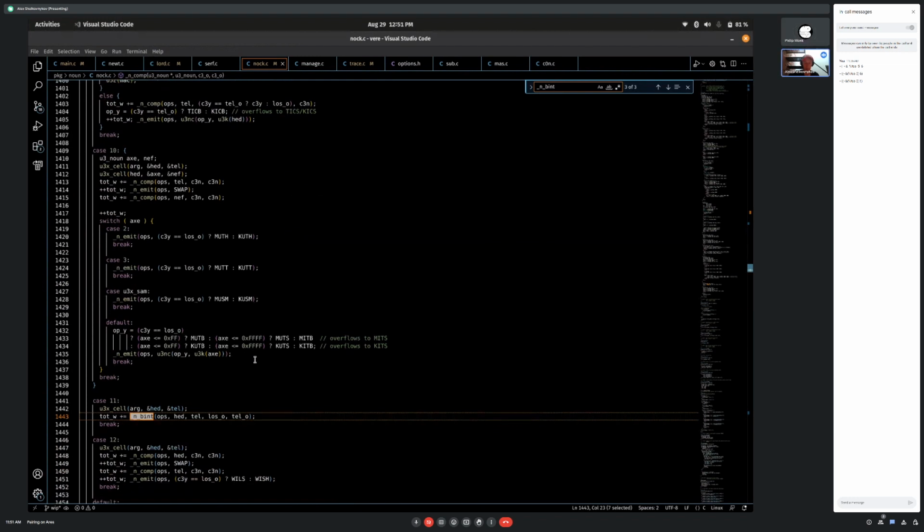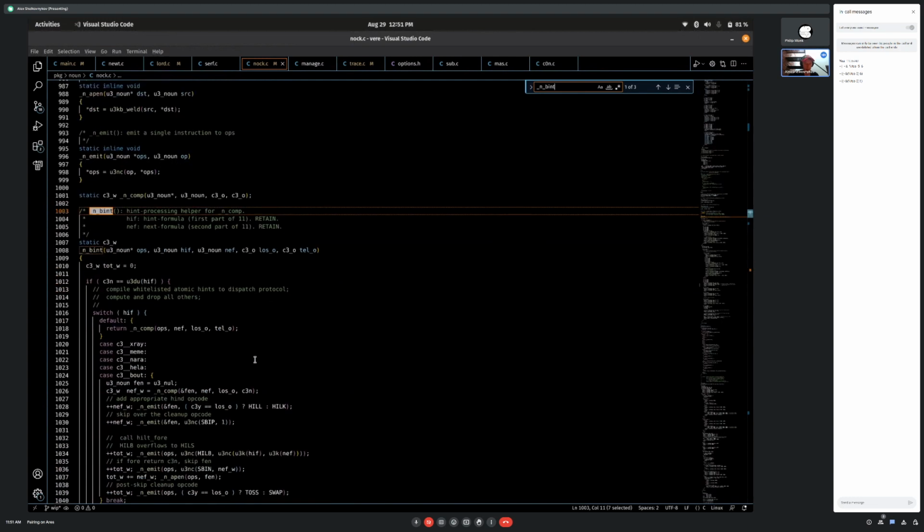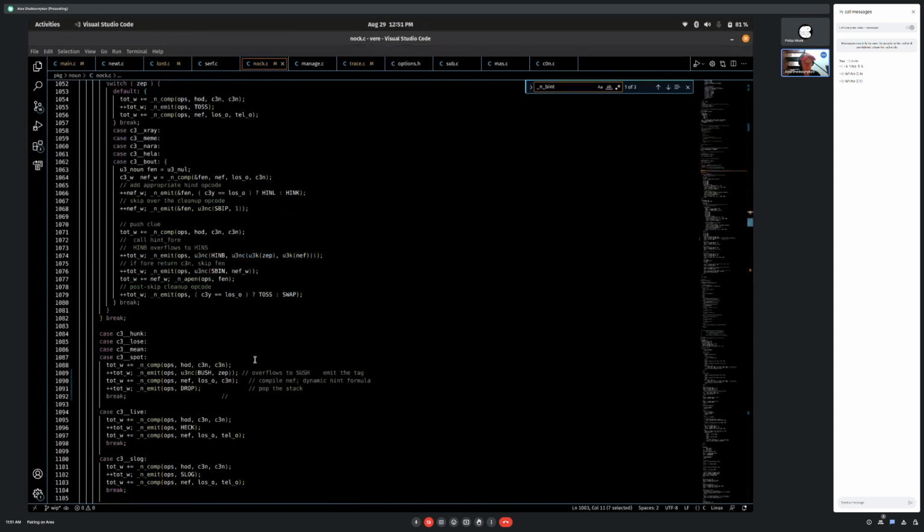For case 11, it uses nbint, which the comments explain is the hint processing helper. And then on line 1088, it calls Ncomp on HOD, which is the formula from the hint. Right. So we do compile the formula.